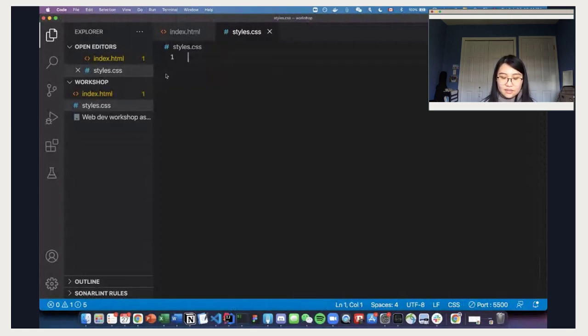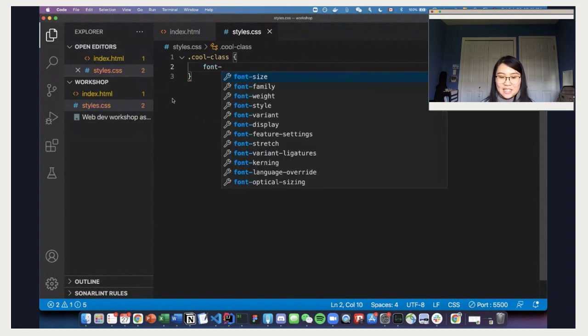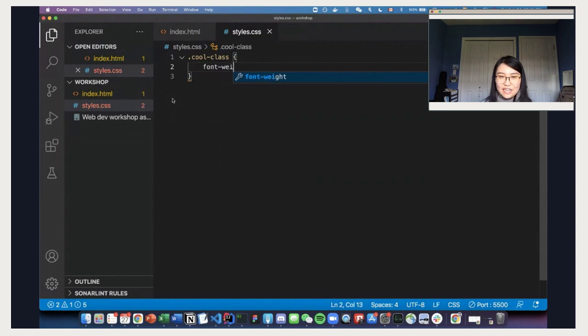We can also select classes. For example, I'll name this class cool class. If I wanted to provide styling for a particular class, I first have to define the class, and then inside I would specify what kind of styling I want.